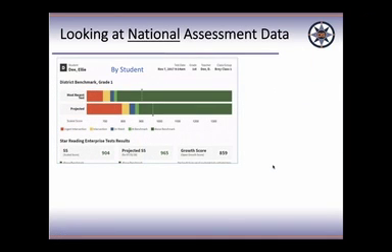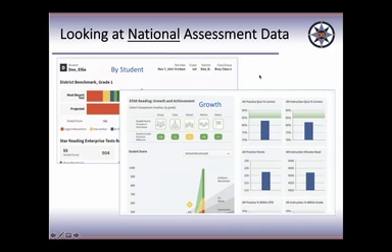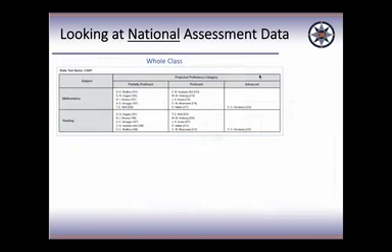Here's some national data. I think this is STAR data. Yeah, STAR. So this is student data from the STAR report. More STAR reports. So you can look at data in the STAR system. NWEA data. I think this is NWEA data. But you can have the report. They might group students together for you based on their criteria.